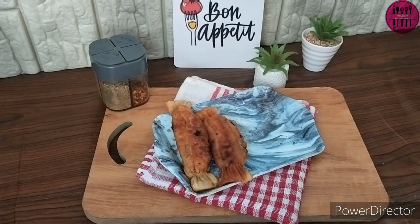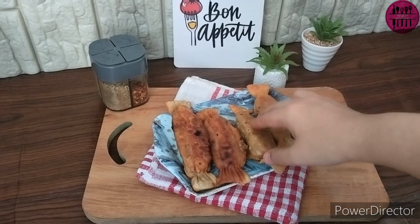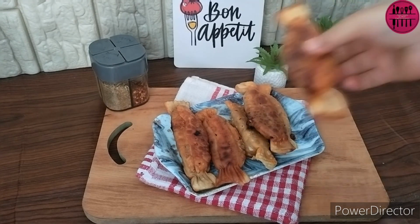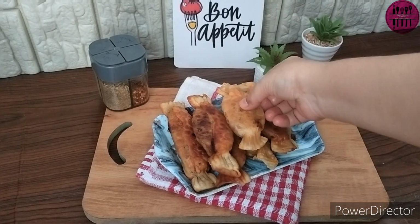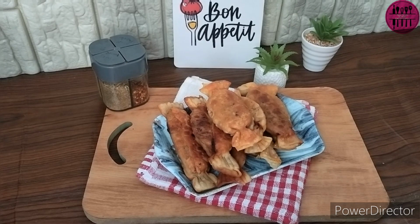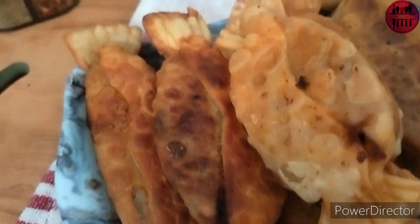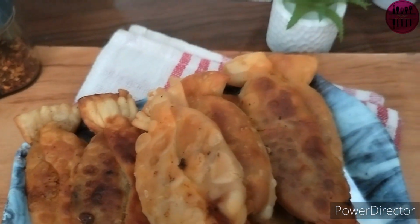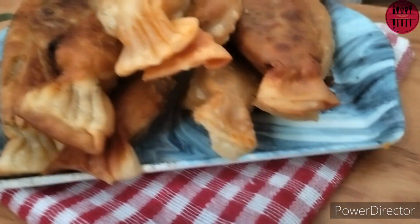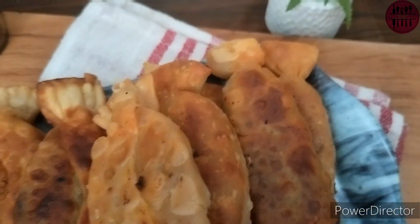And yes, let me tell you, my other batch is still cooking there. I have done 3 batches. After that I have done this. I'll tell you, because I had to rest the dough also, this recipe took me about 3 hours. Yeah, 3 hours. It is not because the recipe is lengthy or something. No. When you make it without shooting, it is very quick. You can make it in 1 hour only.